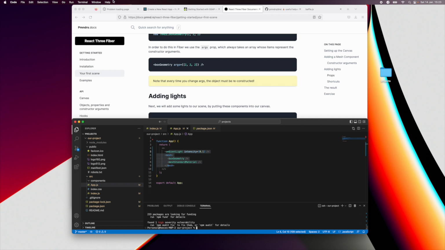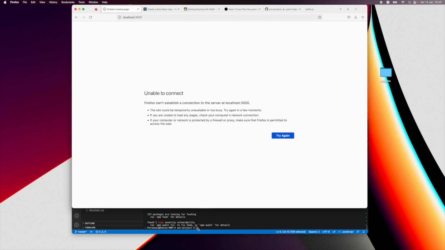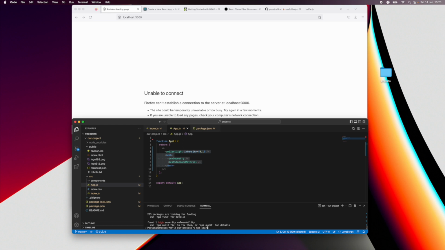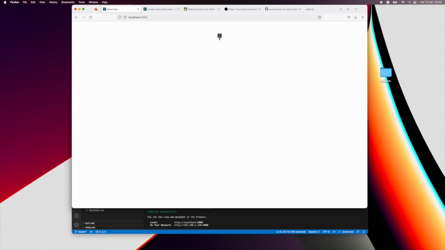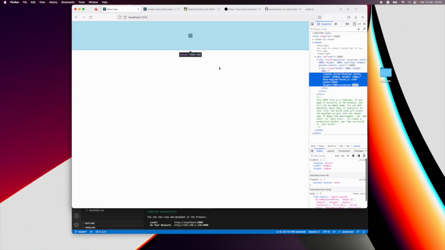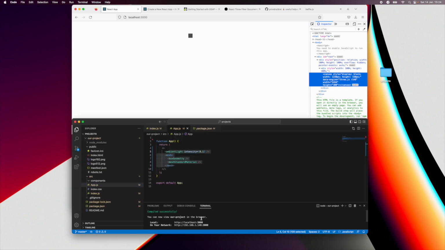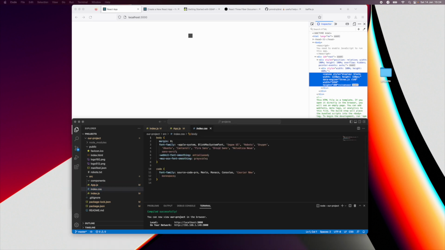To actually see this in the browser, remember we closed that off, just type npm start. That will run our React scripts and give it a refresh. It might take a little bit of time, and you'll see we've got our cube here. It looks a little small, so the reason behind that is the canvas is only that tall at the moment. So what I'm going to do is just paste some CSS styles in there just to increase the size of that to fill our viewport.